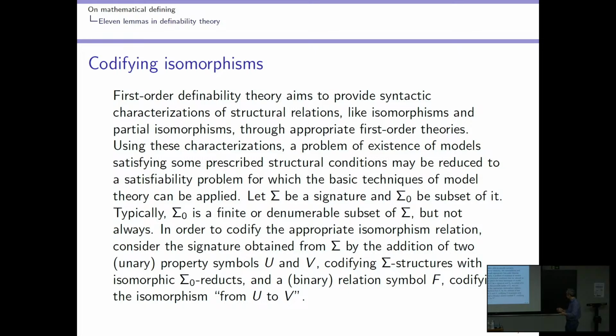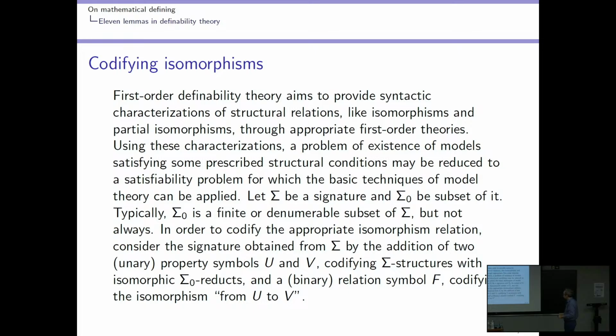Okay? Because also the isomorphism may not be relating the whole structure, but just a reduct of it. This is in Beth's definability theorem. You have some predicates, and you want to know if one predicate is definable in terms of the others. So you must look if this predicate is invariant or determined by the others. That is, if you take an isomorphism that is an isomorphism only with respect to the other predicates, then it is also an isomorphism with respect to the additional predicate. So we have these reducts.